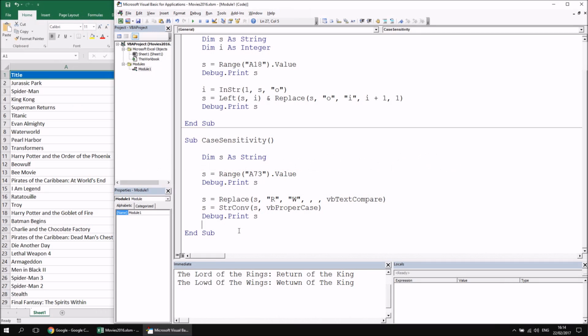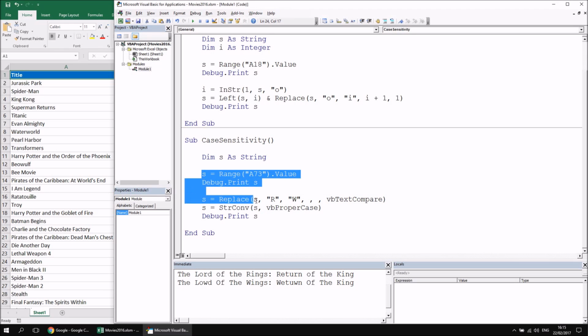Now that was quite a simple, easy way to show you how proper case works. This was quite a convenient string to use because the first letter of each word immediately followed a space character, and that's how proper case works. The first letter after each space is converted into an uppercase letter. But your strings won't always be formatted in quite as convenient a way as that. Let me show you another example.